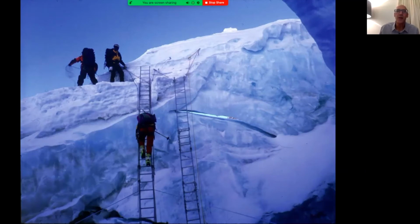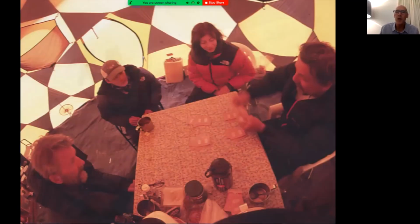This is one of the areas that I looked through that first time. And as you can see on the right-hand side, it wasn't a particularly thick wall of ice. And then a few days later, I went up there and the route had completely changed, which reminds you that it probably wouldn't be a good place to be when it all decides to fall down.